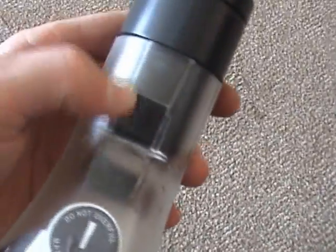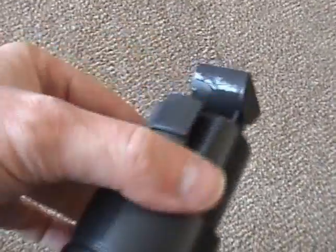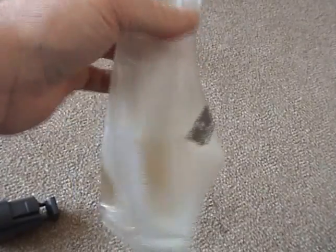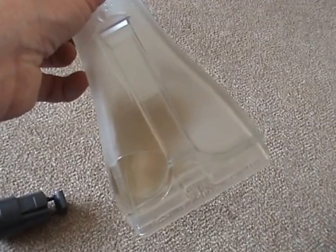We've got a little filter there in the top of this. To empty it, there's a little button here. You press that in, and then you take out this end piece, and then that just tips down the sink or into your loo. So that's the spill pickup tool. Let's set the cleaner up now for carpet washing.